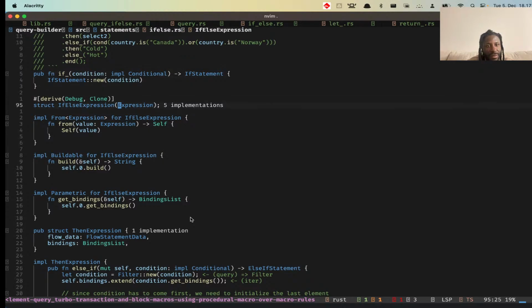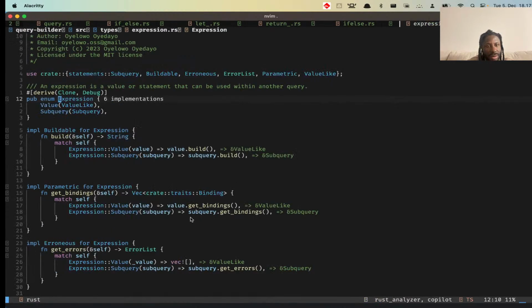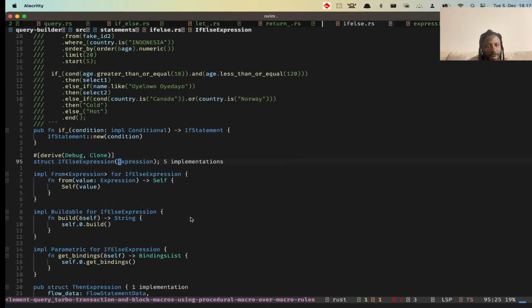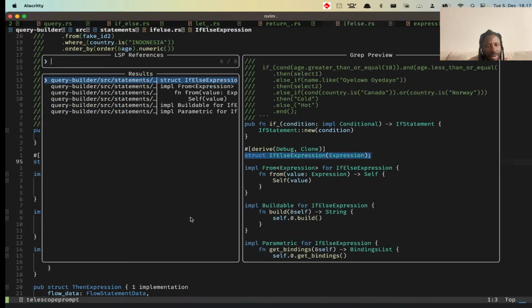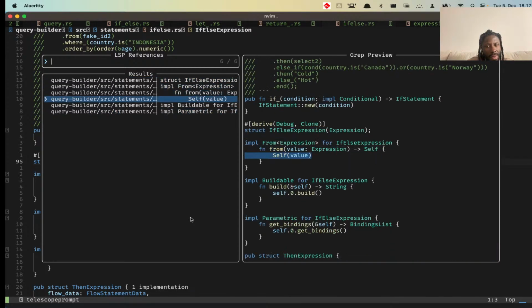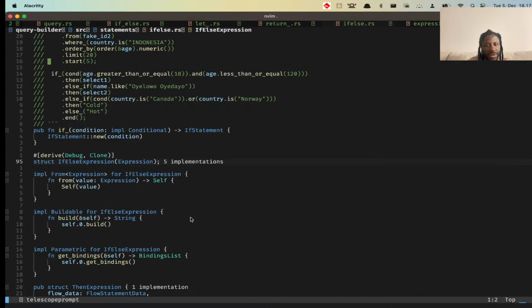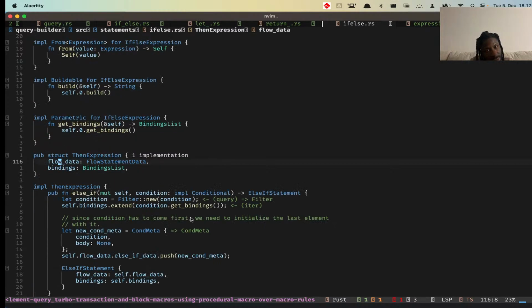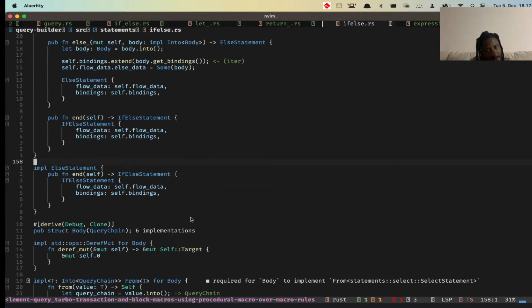Let's see, if else expression. So that was one thing we were supporting. We're not using the if else expression anymore, but we want to. So let's see, conditionals.